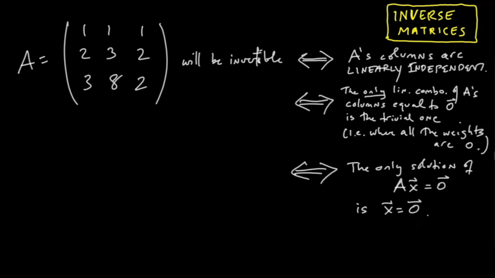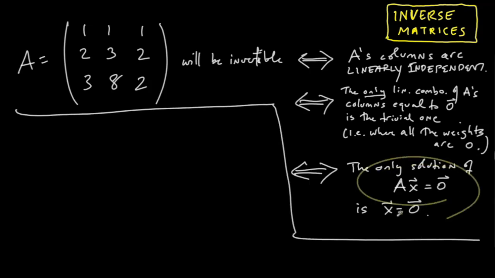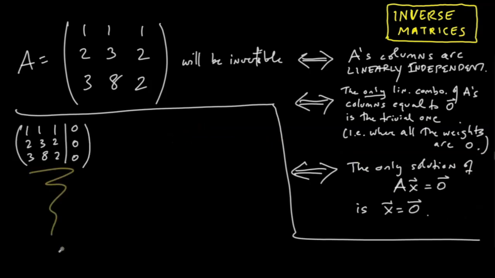Now, why is this helpful? This is helpful because we know how to solve equations like this. This is just Ax equals b. This is solving a linear system. Let's do it right here. Actually, first let me rope this off and have a little room. So I can take this equation, that linear system, and rewrite it as an augmented matrix, like so. Be sure you understand how that works.